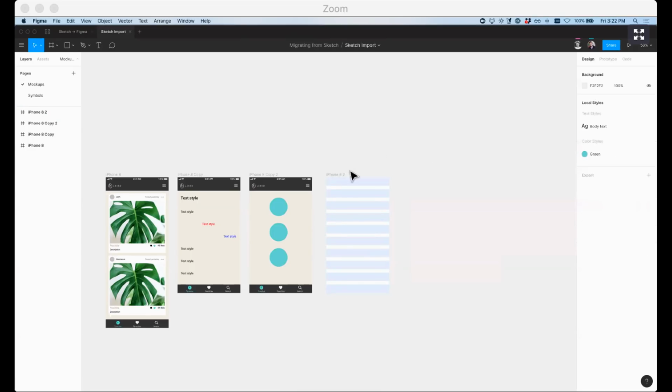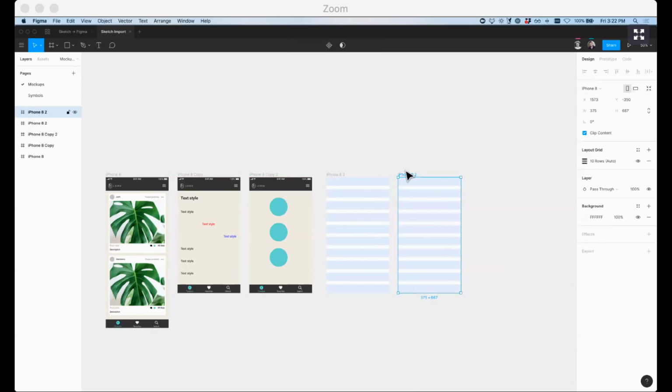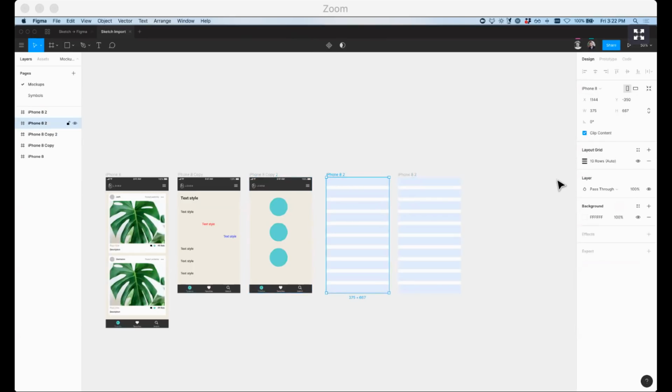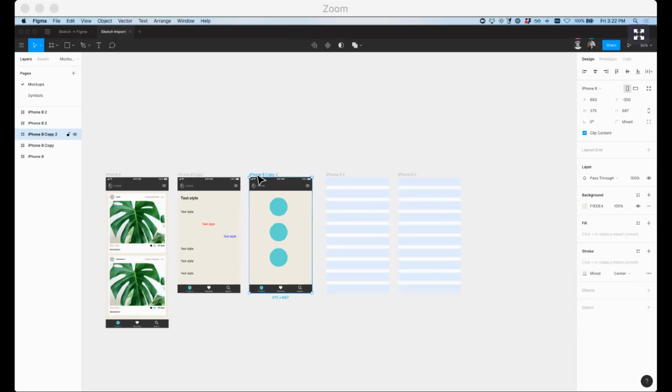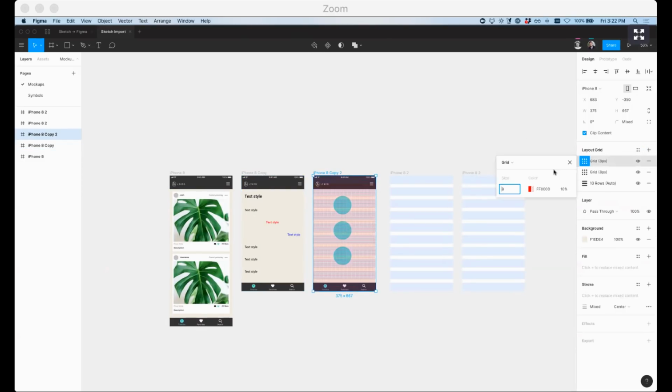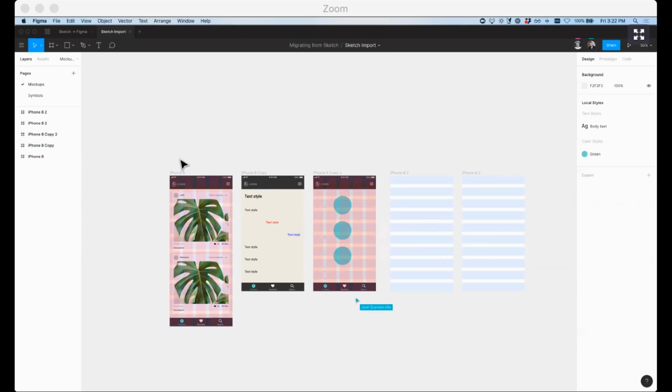And what's nice about it is that if you have another screen that doesn't use one of those grids, you can actually just go select it, Command C to copy it, and then you can add that grid really quickly to other frames, and you can also stack them and add as many different grids as you want. So we've got a uniform grid, a column grid, and a row grid on this one. So if we wanted, we could select all those at once, click on a frame, and apply them really quickly. So that's one little difference.